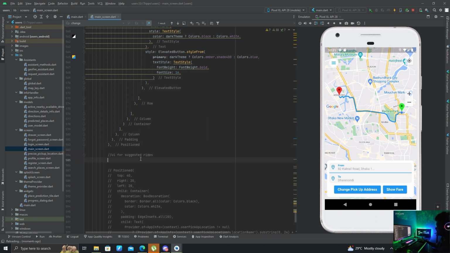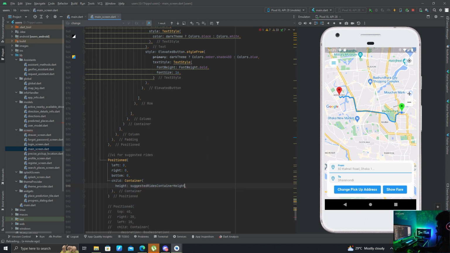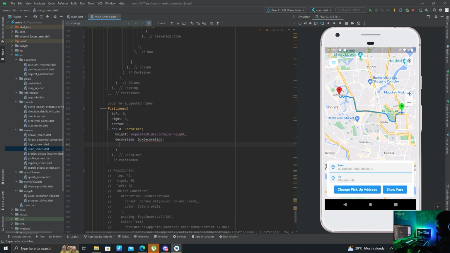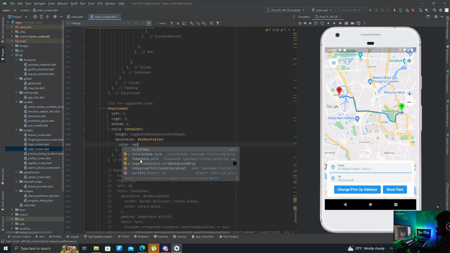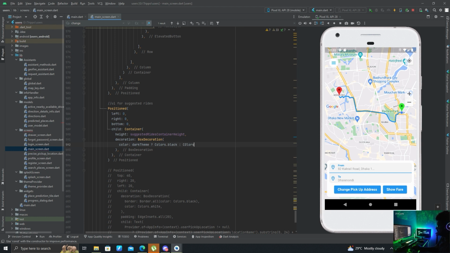After this positioned, left 0, right 0, bottom 0 as well, and then child container, and height of the container should be our suggested rides container height, and decoration should be box decoration, then color should be if dark theme, then colors dot black, or if not dark theme, then colors dot white.